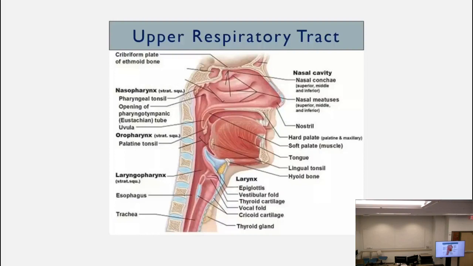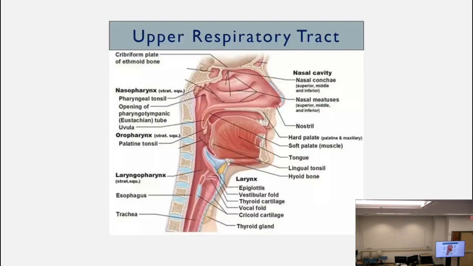When we swallow, that will produce the closure of this flap here, that is the epiglottis, which will be closed. It closes the entry of the lower airway, so the food goes to the esophagus. And also the soft palate has to be elevated, so the food doesn't go to the nasal cavity.